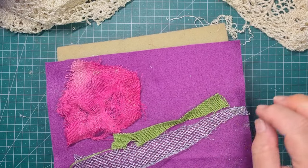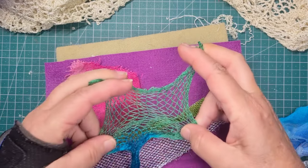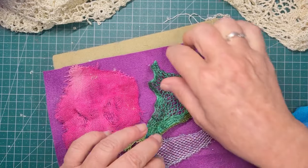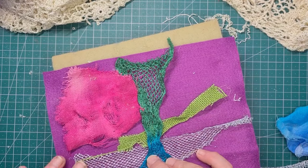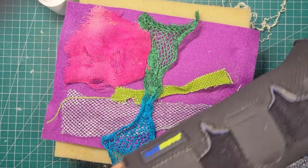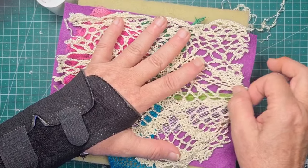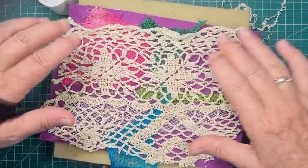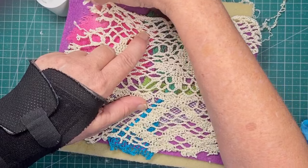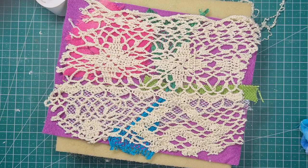I also have these yarns that I'm going to try. This one's a net kind of yarn — like fishnet stockings almost. You could use stockings, you could use a lot of things. I can see there are nice big holes so we could get something belted through that. I'm laying a few bits and bobs up and we'll see how that goes. Then I'll pop my lace over the top. I can see those bits of green, bits of blue — it looks quite nice. But maybe I've obscured it too much. Maybe I'd like some things not only underneath but on top. This is going to be quite a heavy kind of background, so it's going to be interesting to see how it all comes together — a bit of an experiment.